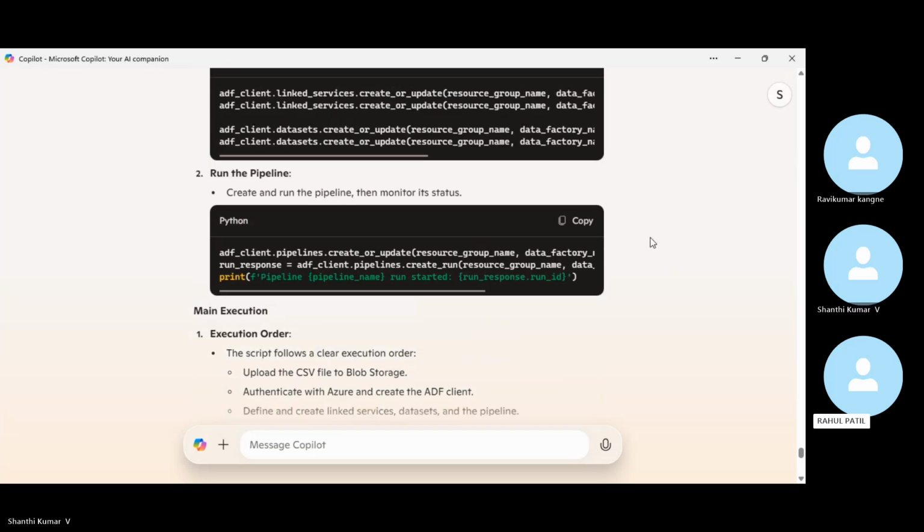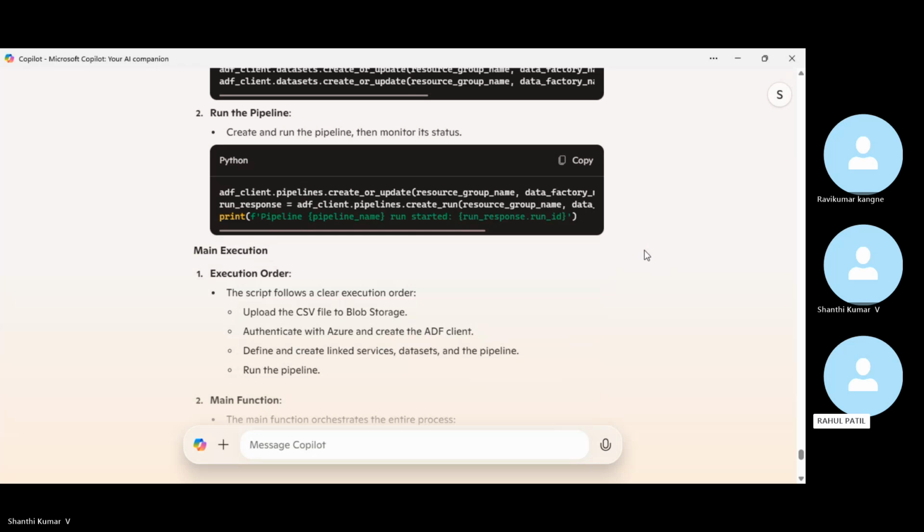Sir, in a real scenario, are they using Python or manual steps in the industry now? Industry means, for Azure Data Factory, Python only. Everywhere in ML related activities, they are standardizing on Python only.